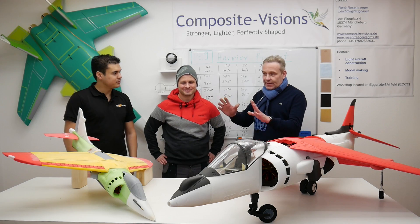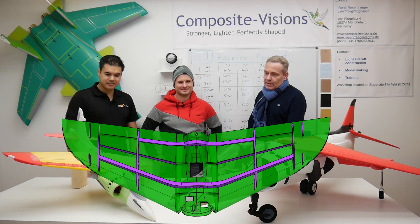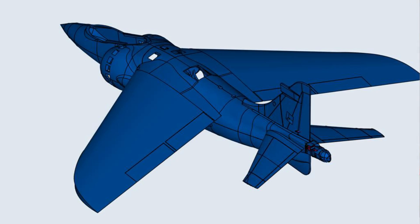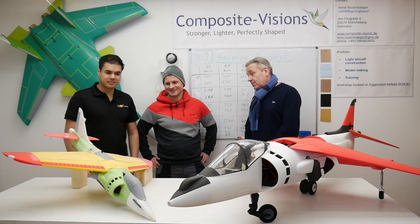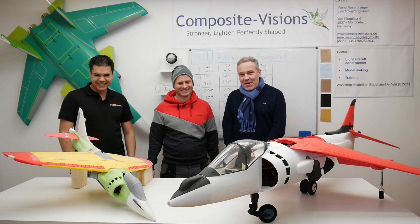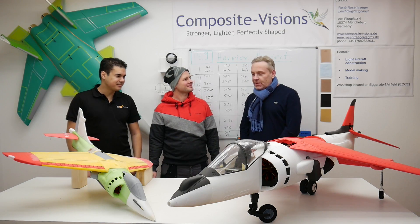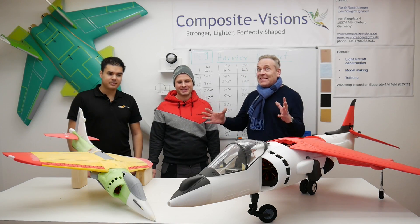We redesigned a lot of things — we enlarged the rudders, picked a different and larger airfoil for the wings. Then came out the smaller version where we just wanted to check the aerodynamics, and since yesterday we are very convinced that it works. Fast forward flight is working, and vertical takeoff and landing we already have a lot of experience with. Now let's bring it together to make it happen.